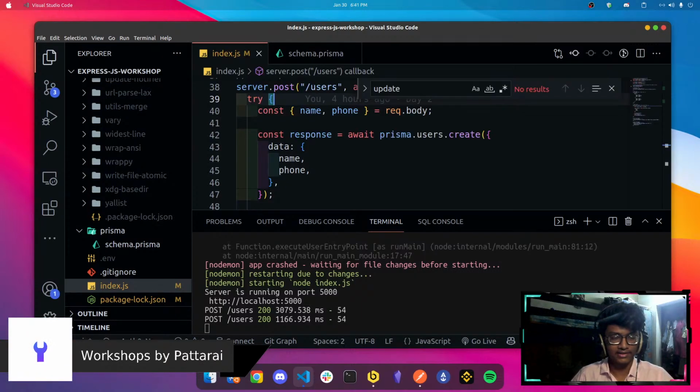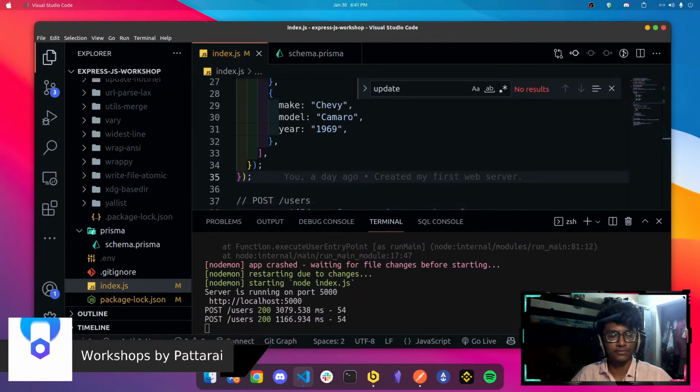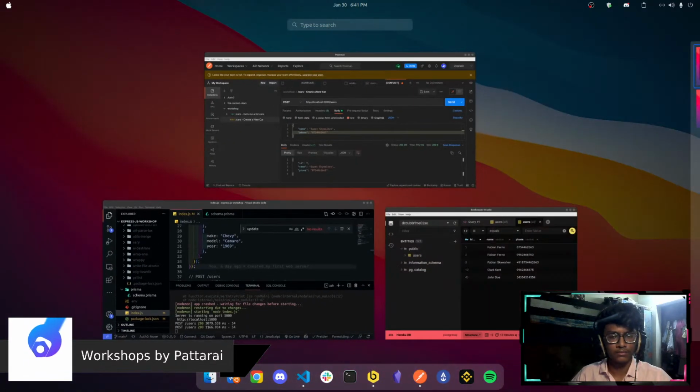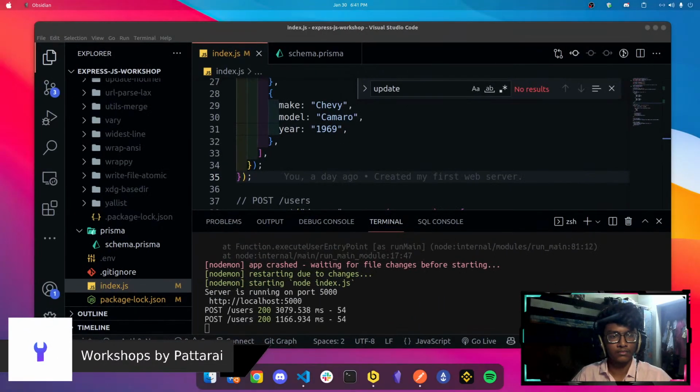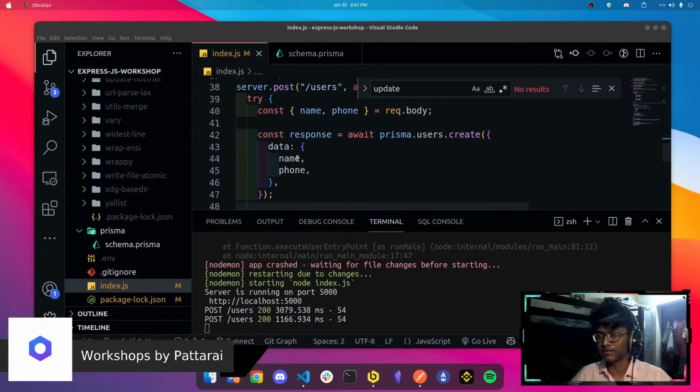Okay, let me give you an example. Let's build a middleware and let's use it right away. So you have the user's endpoint and you have a phone number.